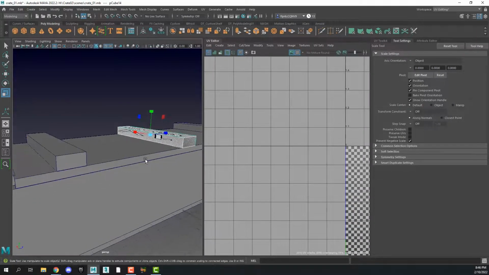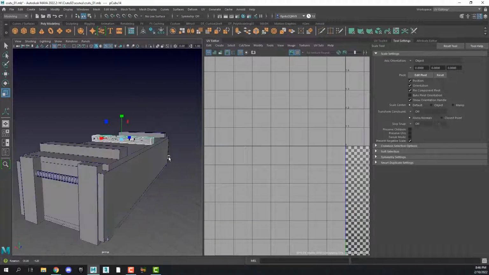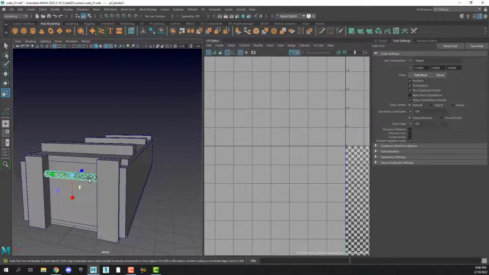And we just keep repeating the process for each of these objects that make up this mesh.